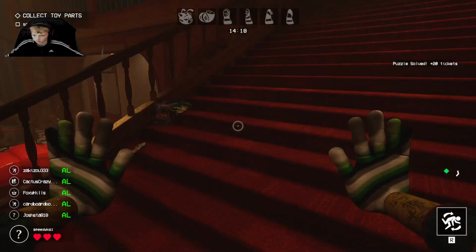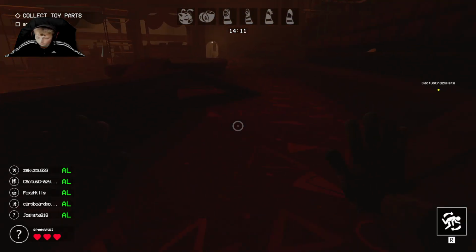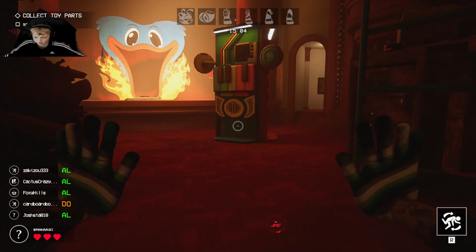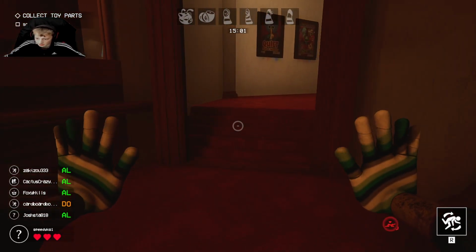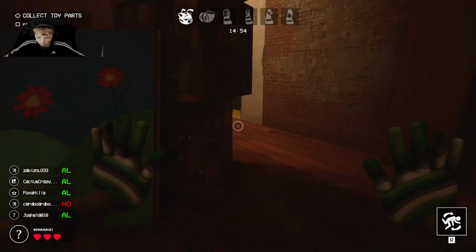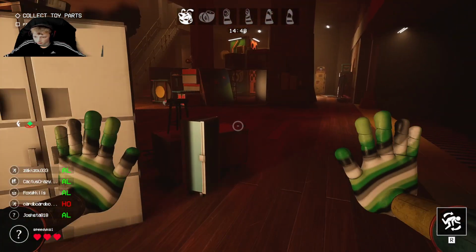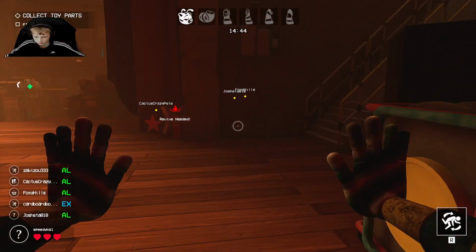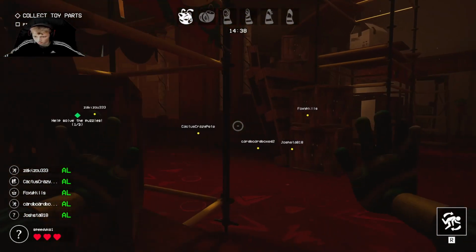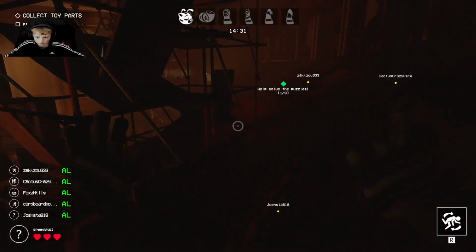Wait a minute. I can go here. There he is. Okay, we gotta go. I heard that. We're going over here. Come on. Make it. Okay, we're going over here. There's a toy machine back here. Yeah, there is. But we're not going here, we're going up. Up to here. I think if we keep going this way, there it is.